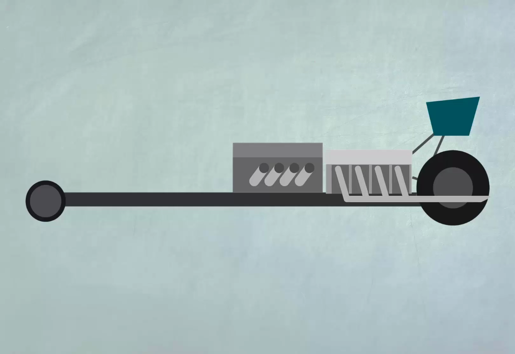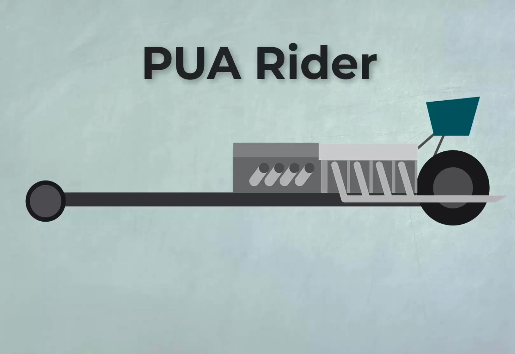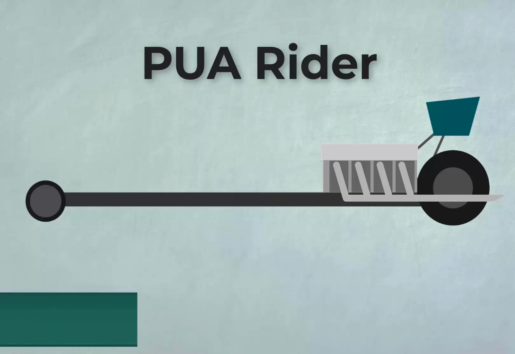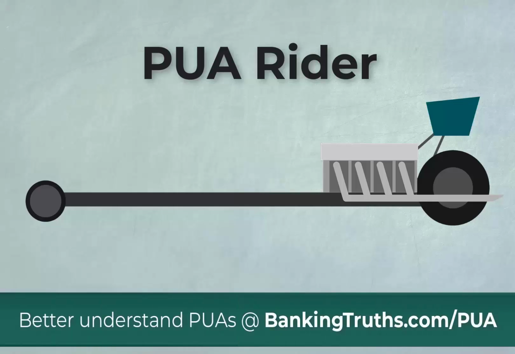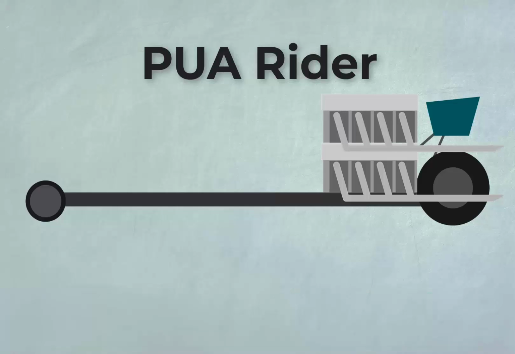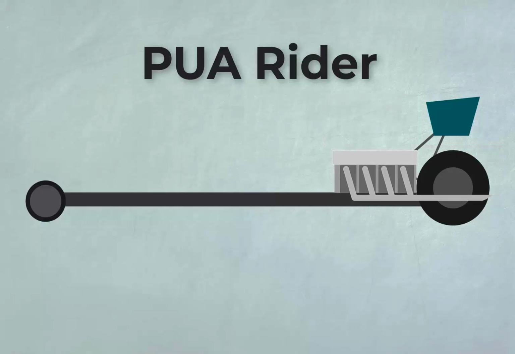This other shiny silver souped up engine over here is your paid up additions rider. Sure, your whole life vehicle can move without this bolted on addition, but it won't be moving very fast. On the other hand, if you design your car with only a standalone paid-up additions rider or stack too much of this rider onto your car, you will essentially be disqualified from certain races, mainly the races dealing with favorable taxation.